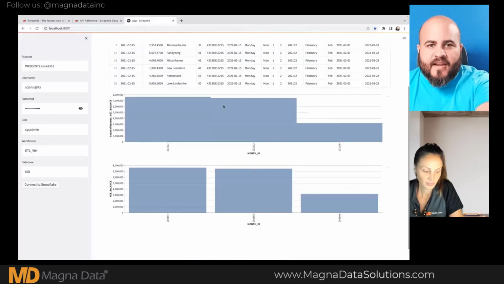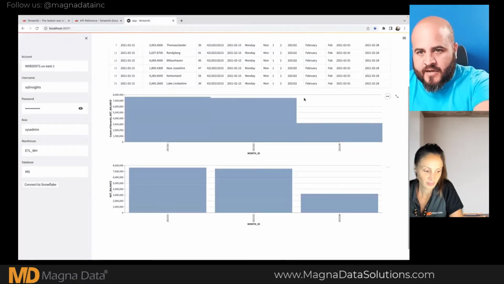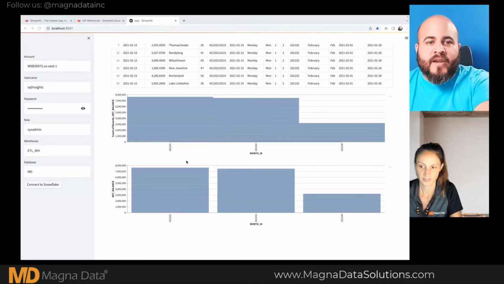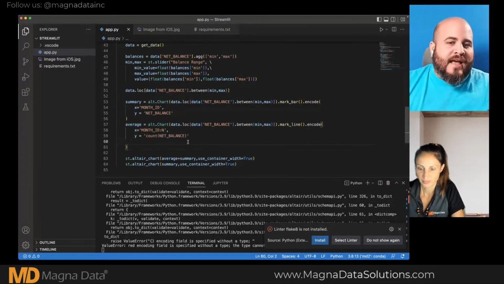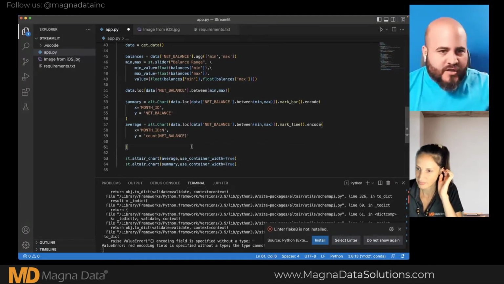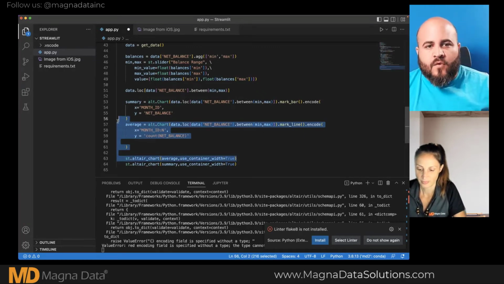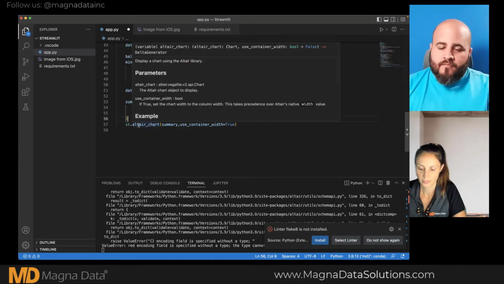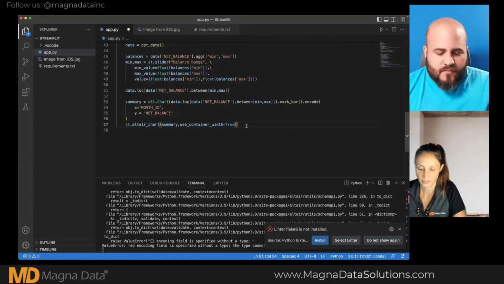I can concatenate those lines. Obviously, it's not going to look right because they are the same color, but it allows you to concatenate one chart to the other one, and it also allows you to interact one chart with the other. But charts are good. I'm just going to leave one for the sake of it. And let's talk a little bit about layout so we can progress through it.